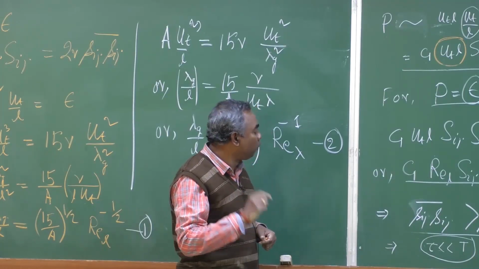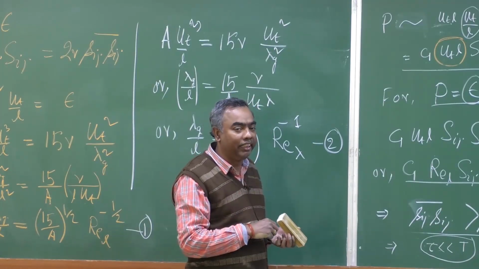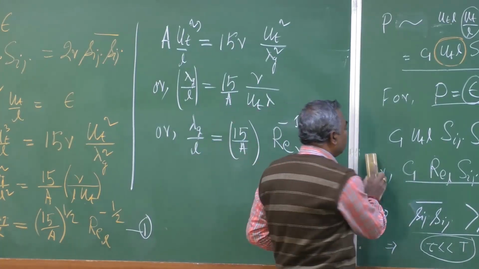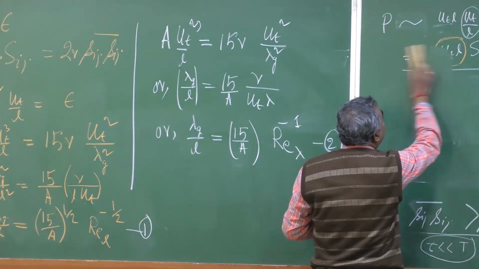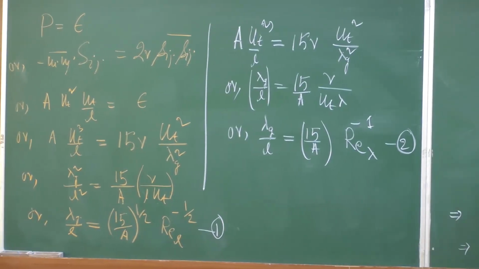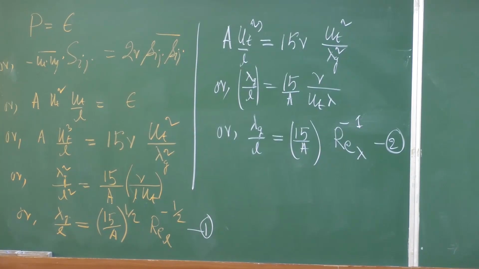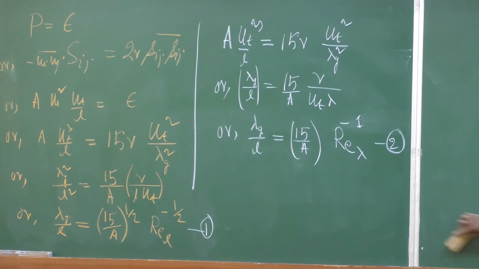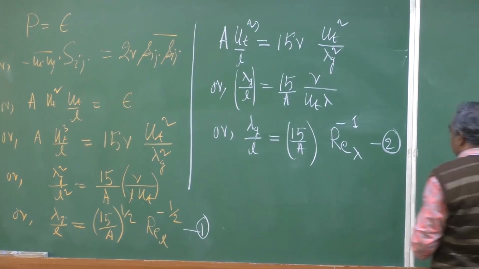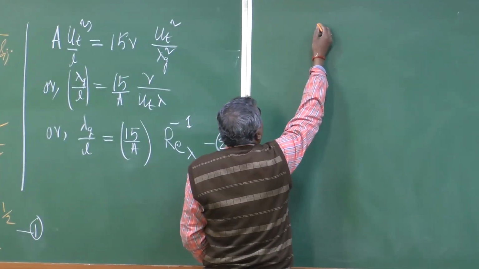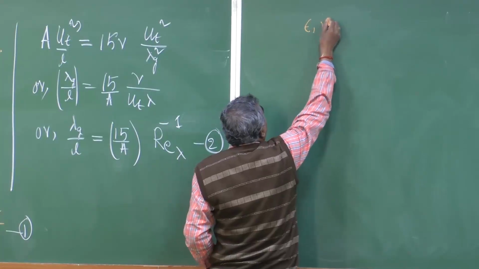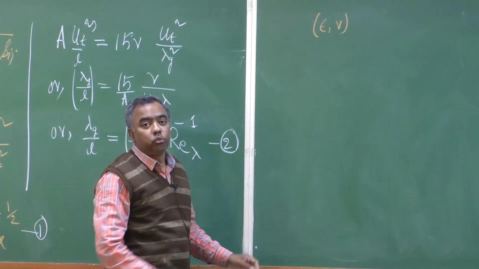So, there are two parameters on which the dissipation scales depend. What are those two parameters? One is epsilon and another is viscosity nu. Based on these two parameters, we can find out the dissipative scales. That is basically the Kolmogorov scale. Let us just find this. We said that the small scale depends on two parameters, epsilon and nu. What is epsilon?